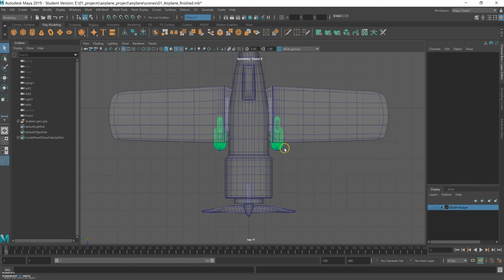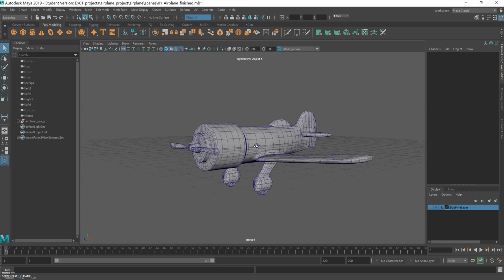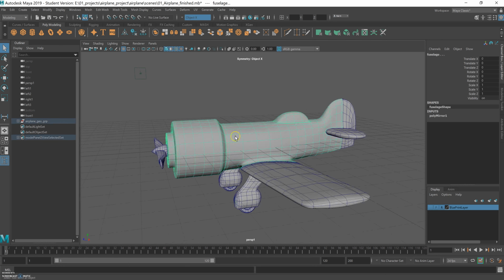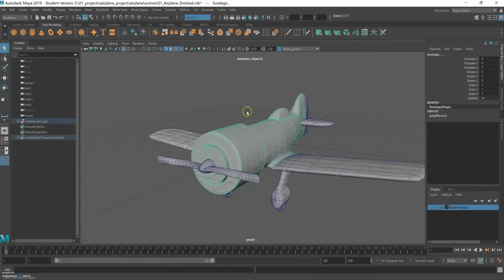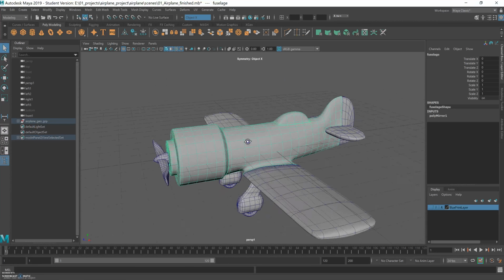Let me just correct this again in this view. So selecting both and going to shading, use default material. Okay. Now back to perspective. So let's say I want to print the fuselage first. Okay, remember our airplane is, oops, I selected the wing accidentally. Okay, I want the fuselage first.